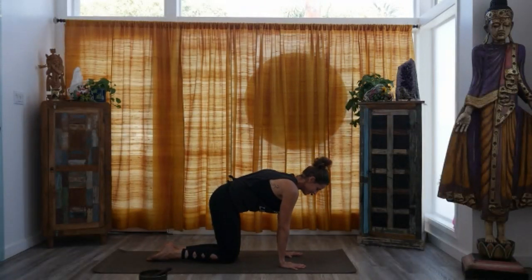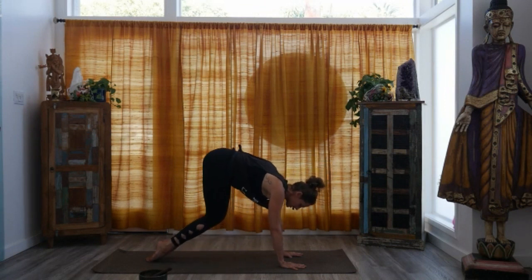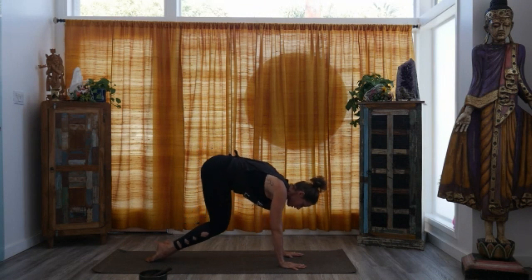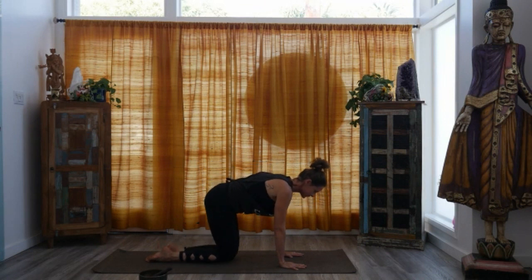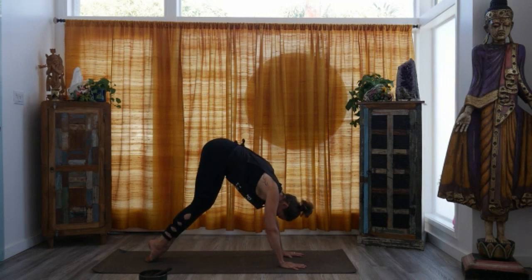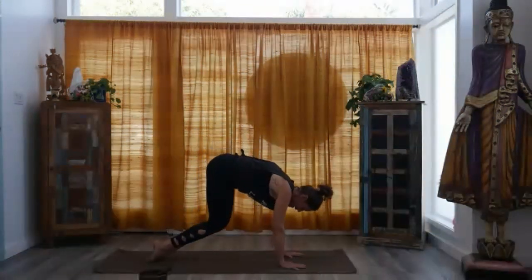Take an inhale, and with an exhale, as you float the knees, they come just a little bit higher as you drop the head. Stay for that round of breath, and then lower on an exhale. We'll do this one more time. Engage like cat through the upper back, navel to spine. We'll float those knees, and we'll come all the way back down.